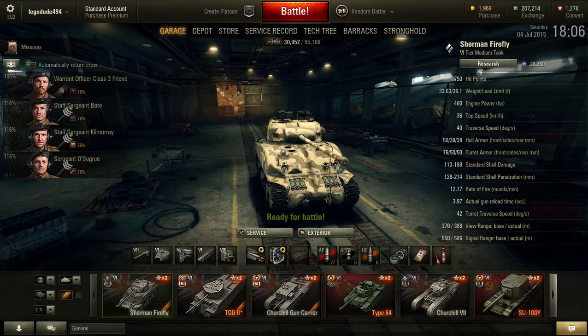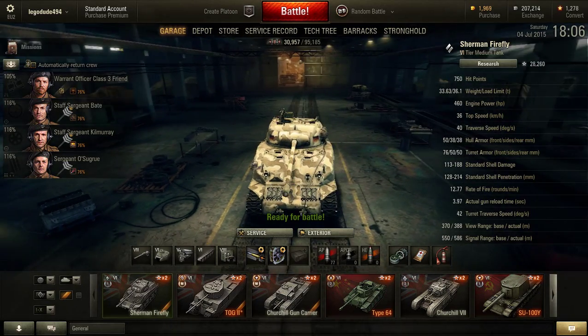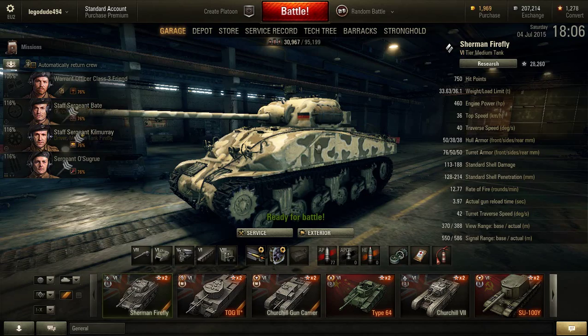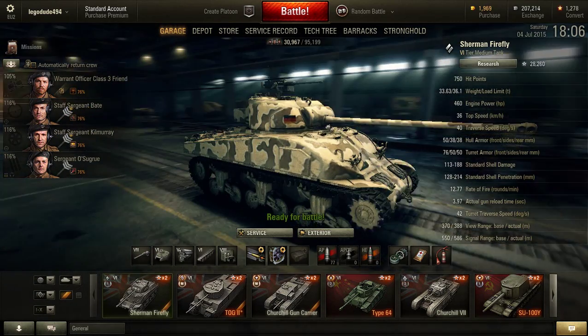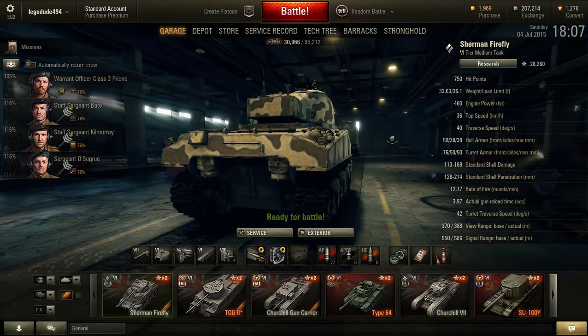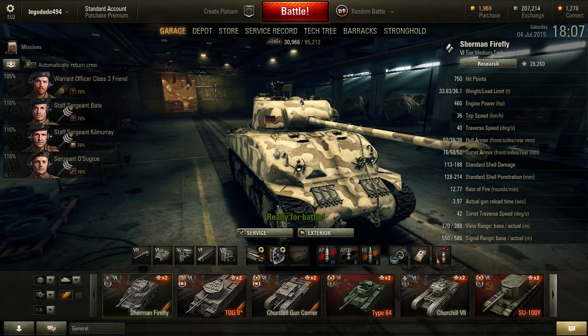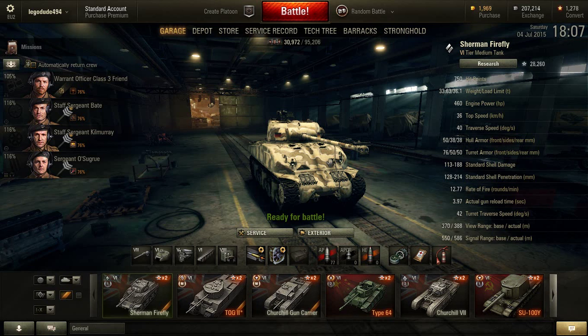Still, it's not very good armor. It is a Sherman. What do you expect? It does have applique armor, I think this is. You know, here on the side of the hull, there on the turret, and there on the sides of the hull. Yeah, it's a Sherman. What do you expect?